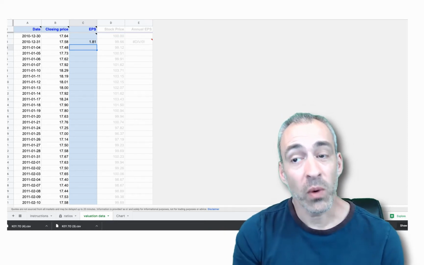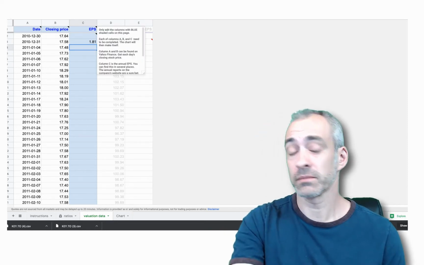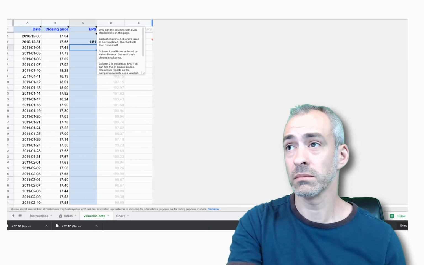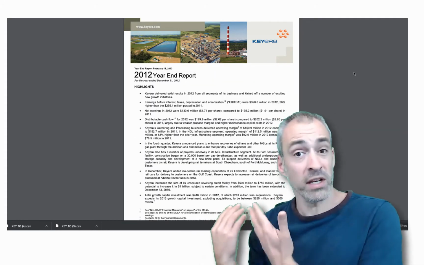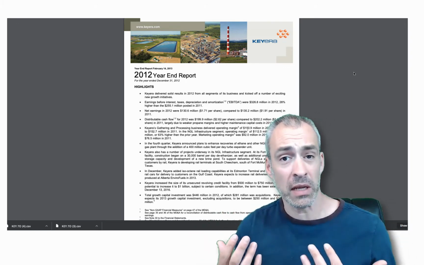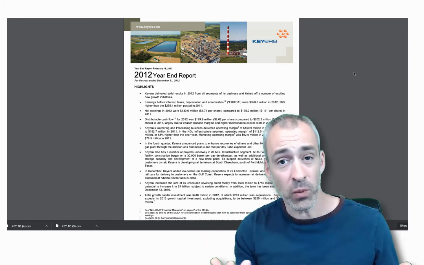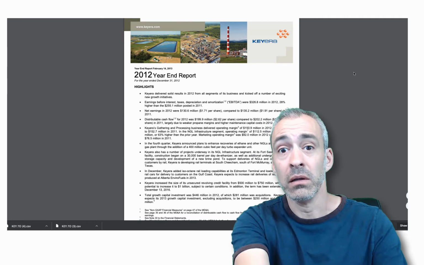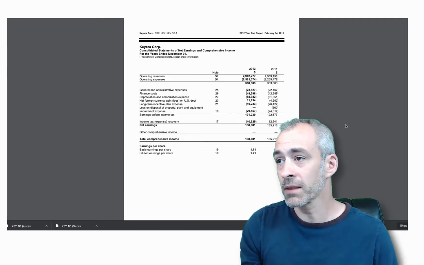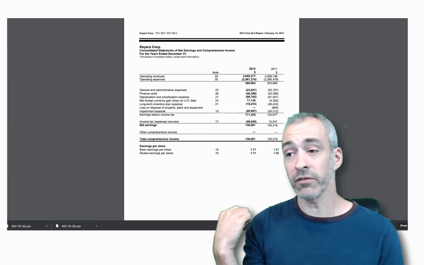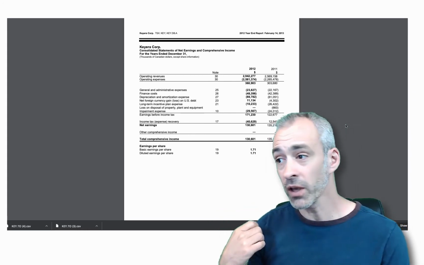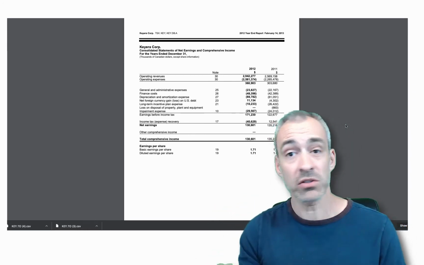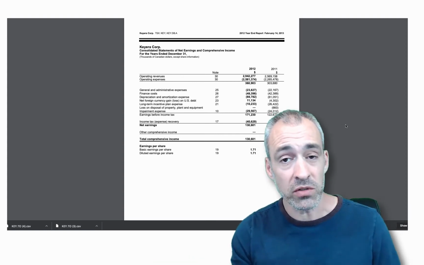So next, 2011. Grab that data. And so here's the annual report from 2012. So in the income statement, you'll have 2012 and 2011. So let's go find it. Here we are. Here's the income statement. So you got 2012 and 2011. Down at the very bottom, you got diluted earnings per share of $1.71 in 2012 and $1.90 in 2011. So you're going to use those numbers in your tool.